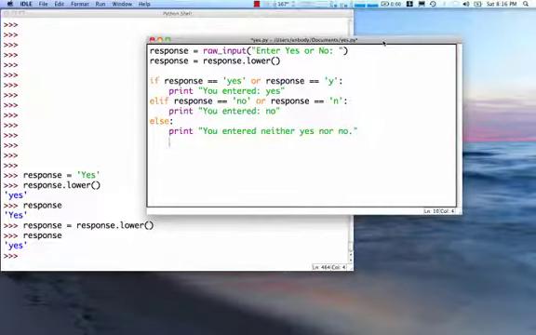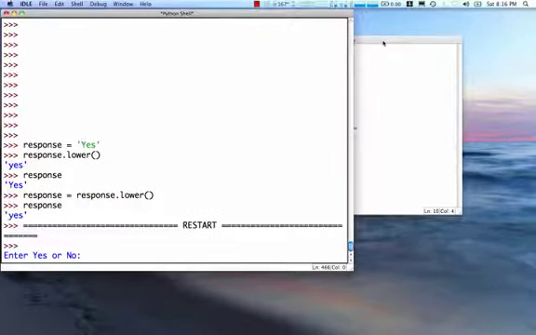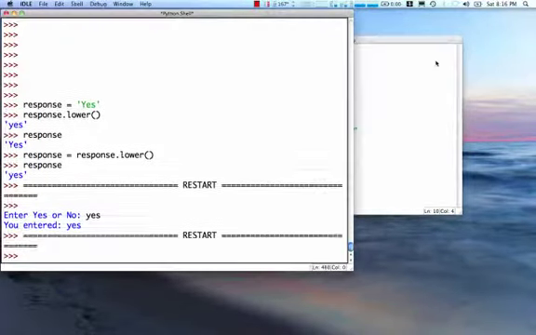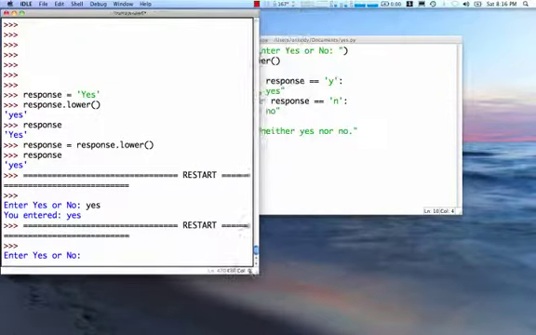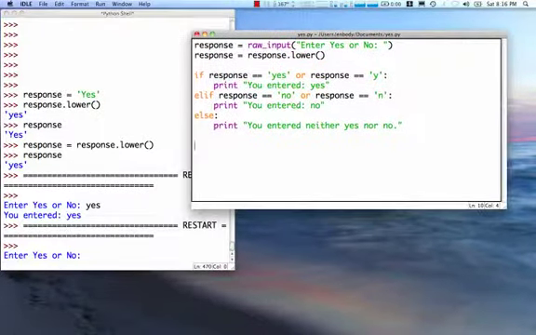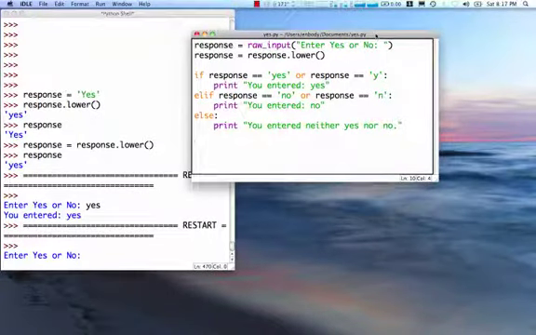And let's give this a try. Oops, we have to save it. There we go. Now we enter yes or no. Well, certainly if we enter a lowercase yes, we would expect it to say, yes, you entered a lowercase yes. And maybe I should shorten this up a little bit so we can actually see the code right next to the shell.